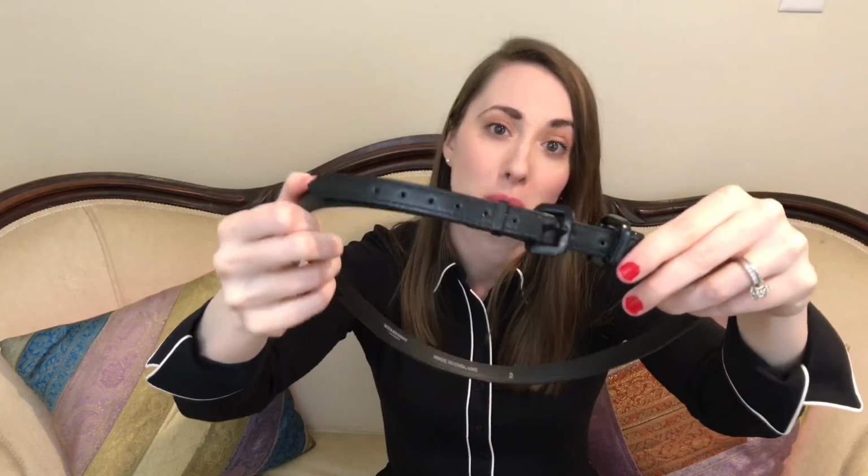But what I like about this one is the design. The quality of the leather is great, but because it has this two buckle design, I can really adjust the shape however I'd like, and sometimes you want a thin black belt for certain looks. So I do like this belt, though I don't wear it as often as my Ferragamo ones, but it is really nice to have for certain occasions.